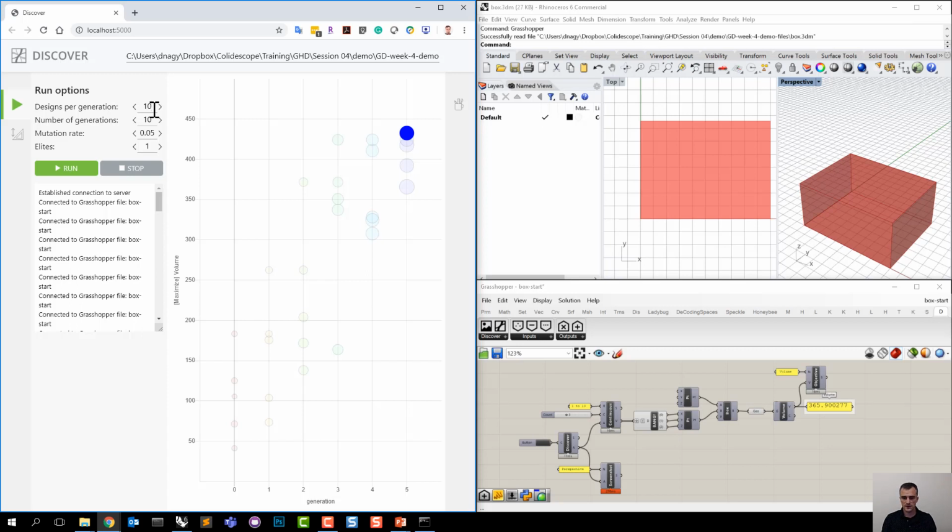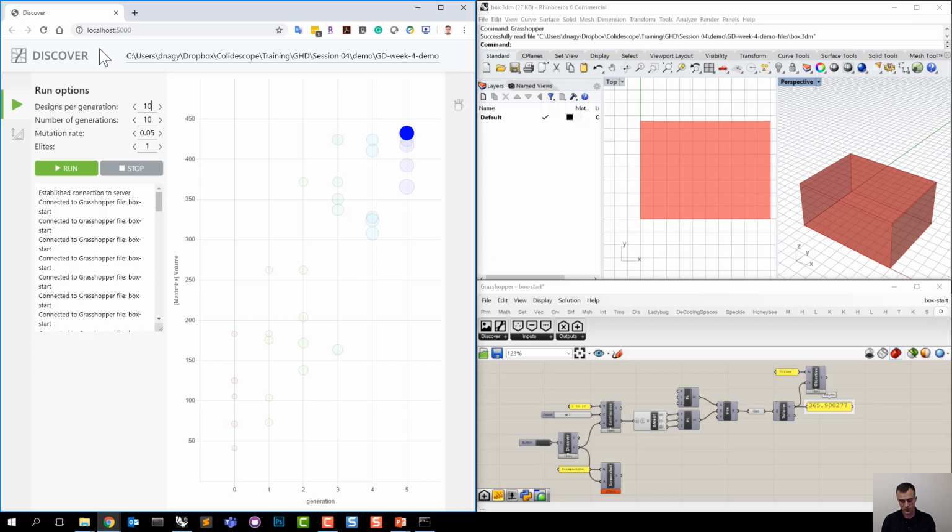So you always have to play off these two numbers, and there's never like a right solution for how many designs per generation or how many generations you should have. This is something that you'll find experimentally, but there are a few good rules of thumb for getting started. For example, you'll see that Discover always defaults with this 5x5. It's a very simple setup. It's not enough to do any kind of optimization in a real problem, but it's enough to go through the process very quickly just to make sure your model is working.